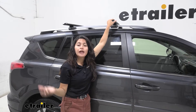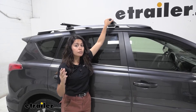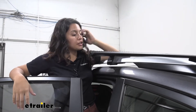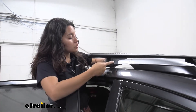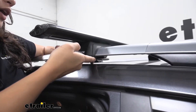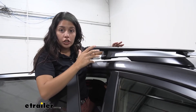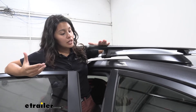We have different options for roof racks here at eTrailer, so let's see in this video if this one with the extra long crossbars is the right fit for you, your vehicle, and your adventures. We have the SX Series legs, which are designed for raised rails — a universal fit for raised rails. Notice how well this fits around our RAV4's rails. You can see the rubber pad that fits around that ledge, and then the clamp which secures to the back end of the rails. All this works together to create a really good roof rack system that is very easy to use and very easy to install.